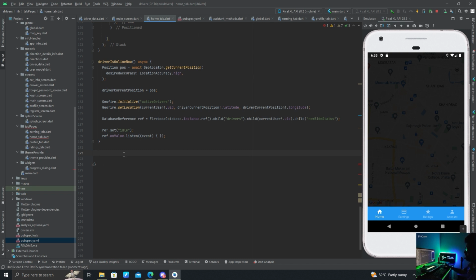Now let's write two more functions. Update driver's location at real time. StreamSubscription. Before that we have to add two more variables.